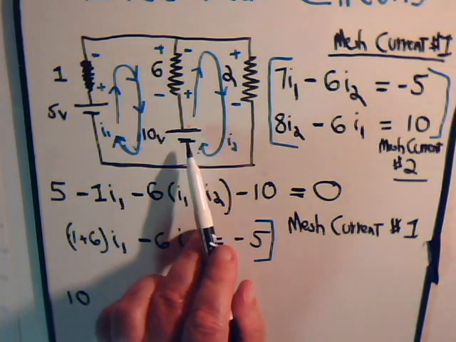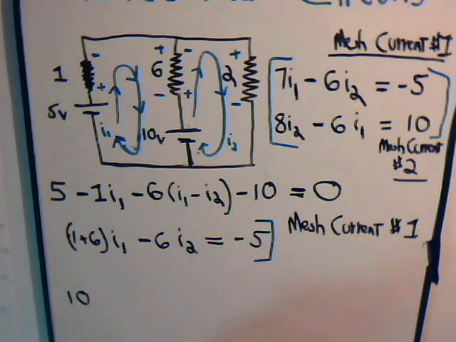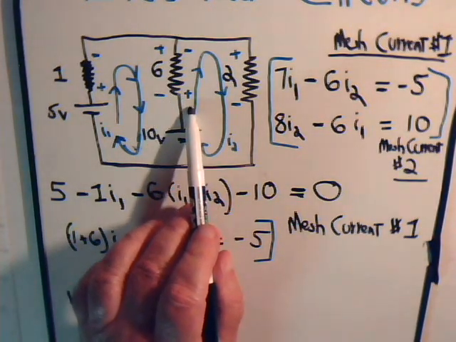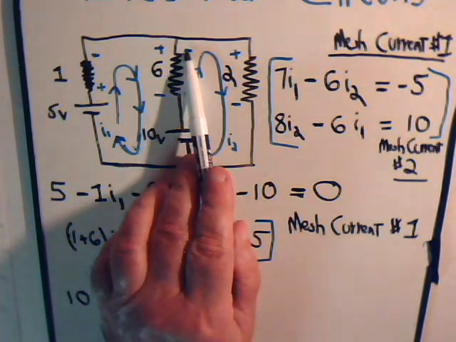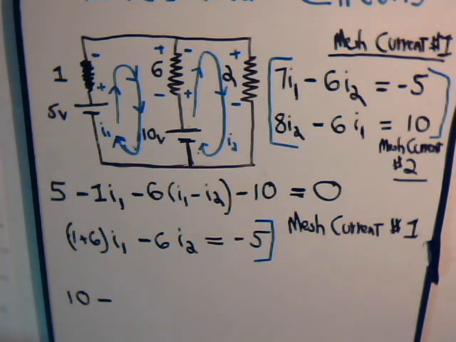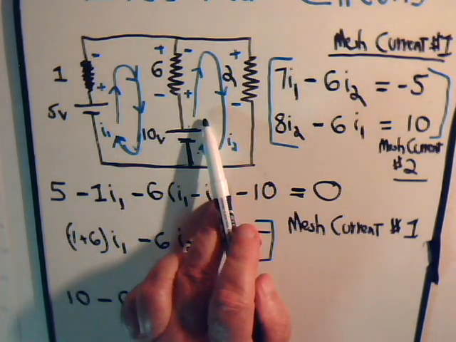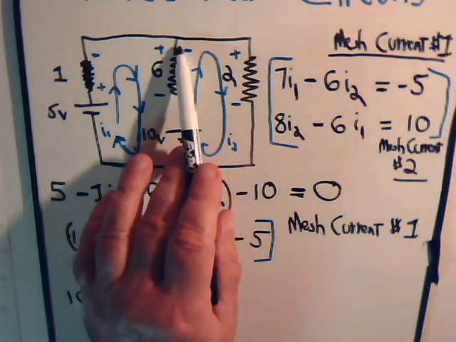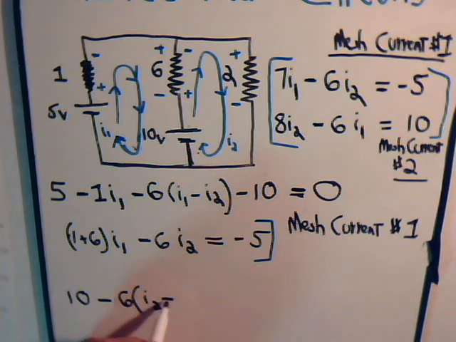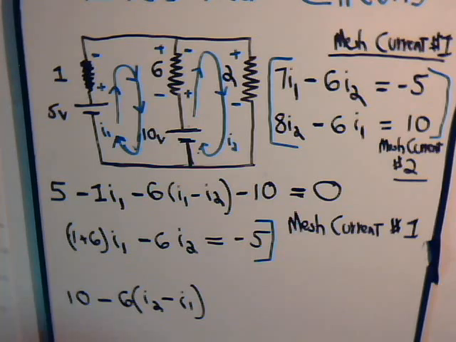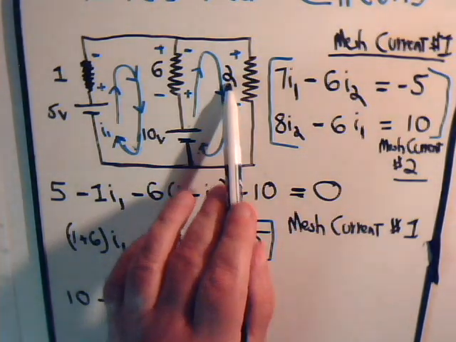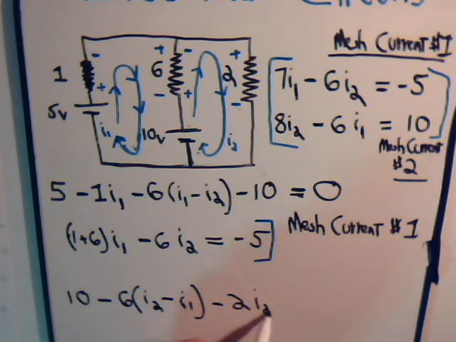This voltage here going from a negative voltage or from a lower potential to a higher potential. Then we would say, for this resistor here, a negative voltage drop goes from a higher potential to a lower potential, designate with a minus sign. The magnitude of the voltage drop is the value of the resistor. Then here, we're working with current I2. So, we say the amount of current flowing through that resistor. This time we say I2 minus I1. And then here we have, again, a voltage drop. Designate that with a minus sign. The magnitude of the voltage drop. The magnitude of the resistor. Times the amount of current flowing through it.